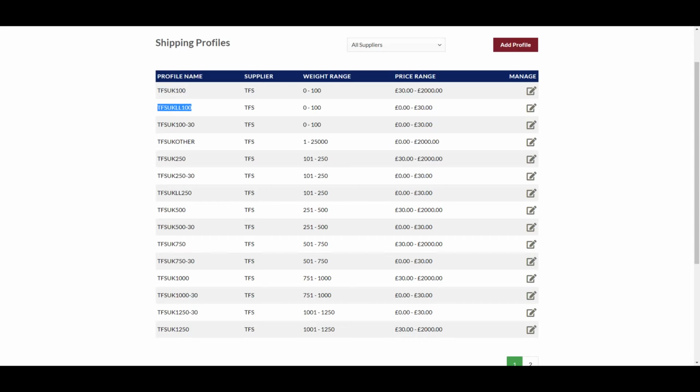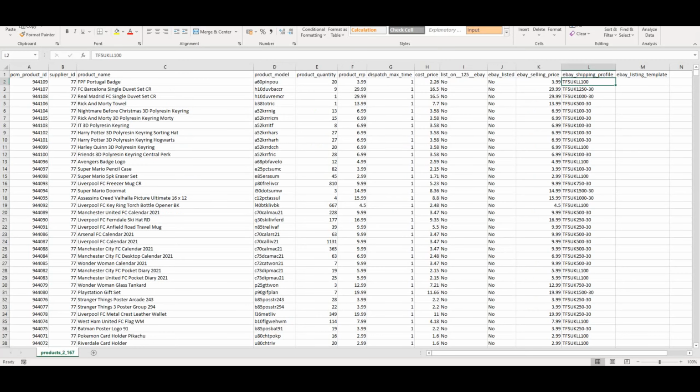That's what it will actually be using. Now if you're creating your own shipping profiles, as we've discussed in other videos, for your own suppliers, we recommend not using spaces. If you want to have a space, use the underscore or a dash, as we've done here. You'll see here this is a 100-30, so rather than having spaces, it just saves any confusion. So we do recommend that you don't use spaces within your shipping profiles.